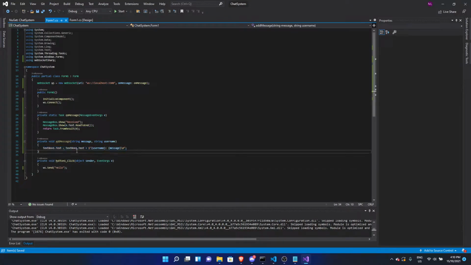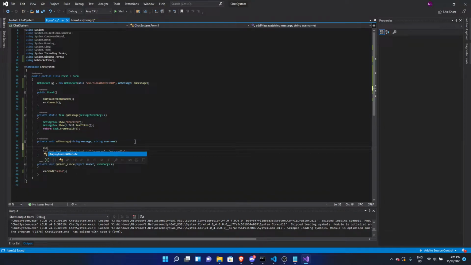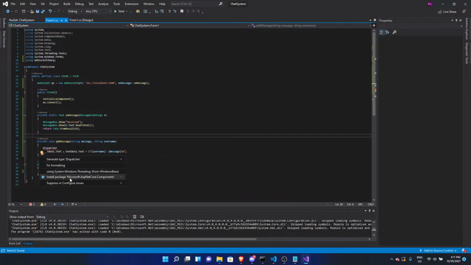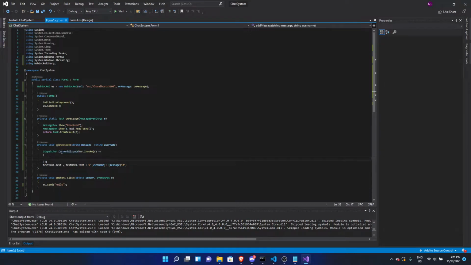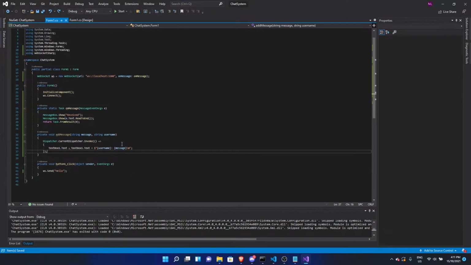So that should, I think, be all we need. We're just going to ensure we don't run into any threading issues by doing that. And boom, we have a way to send messages.